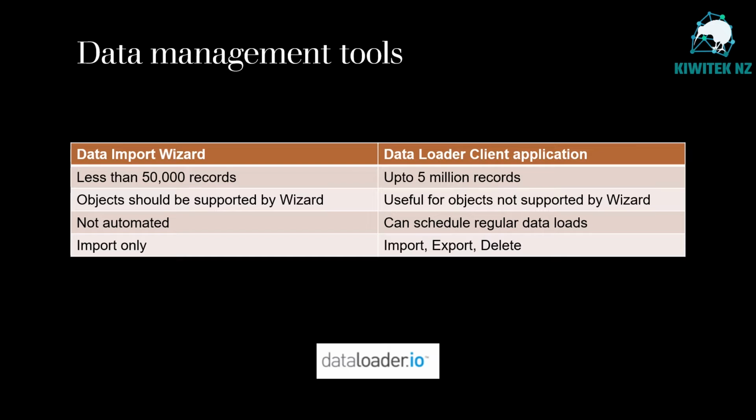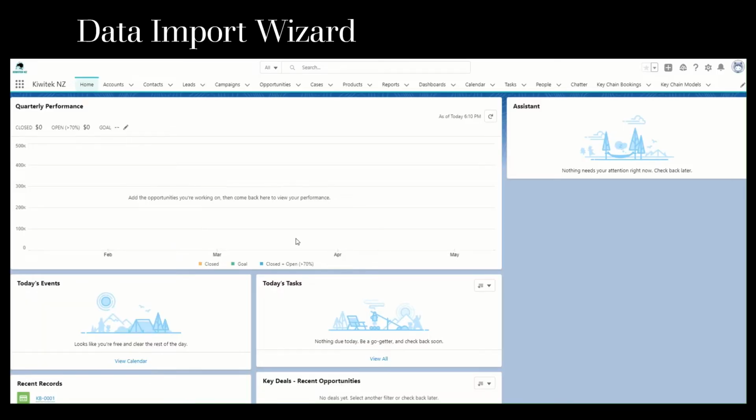Similar kind of features like Dataloader are also available in Dataloader.io, which is a web application provided by MuleSoft. And as per its pricing structure, up to 10,000 records per month are in the free tier. You can have a look at the details by going to the Dataloader.io application website. Let us look at these tools in Salesforce.